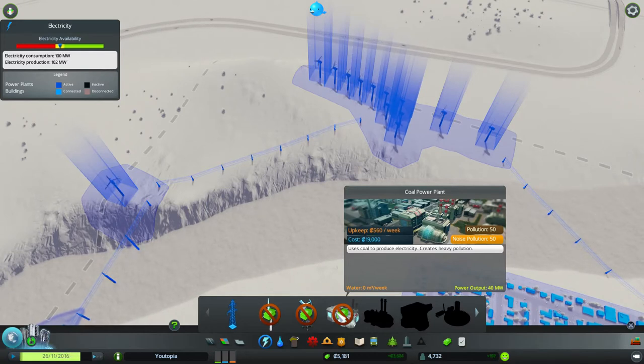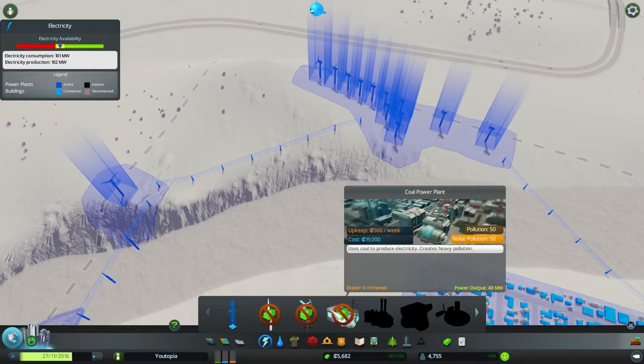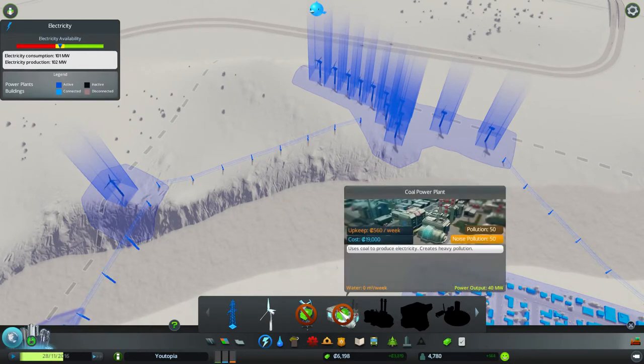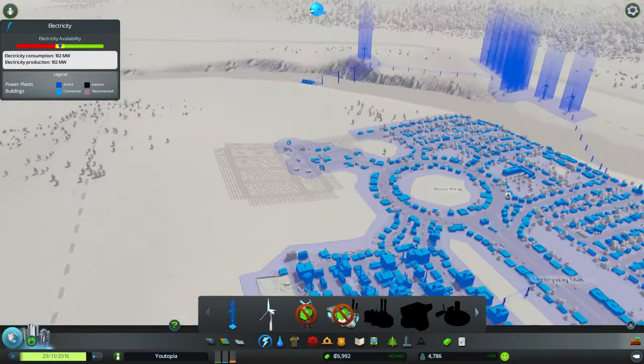560 upkeep per week. And the wind generator is, what again? 80. That's right. It's cheaper to upkeep, I think. So this is 5 wind turbines. Yes. So 5 times 80. That's 400. Yeah, so that's cheaper. So this is more expensive to upkeep. It's a cheaper down payment per megawatt, but it costs more in the long run, and it's smelly and noisy. Whereas these, you can just keep spamming them down. Yeah, so you stick with wind turbines, basically.